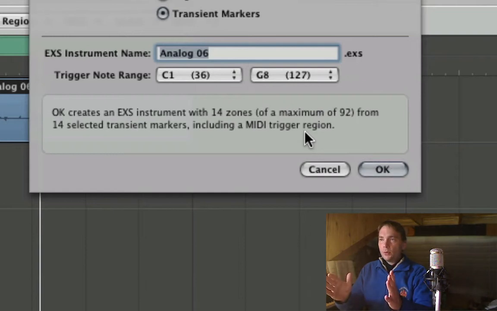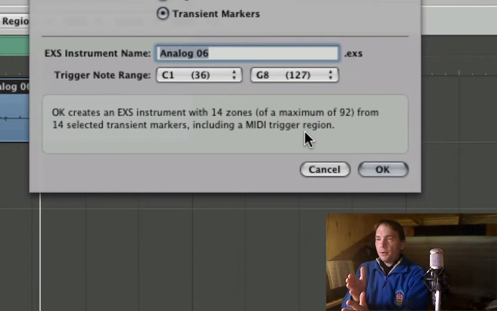In the transient marker option, Logic is taking the audio file, analyzing it, and finding the transients of every sound. Every time it finds a transient, it will place a marker there, because it is assuming that on every transient a new and different sound will occur. So we want to have control over all those different sounds, so we are separating the audio file into spaces between transients.